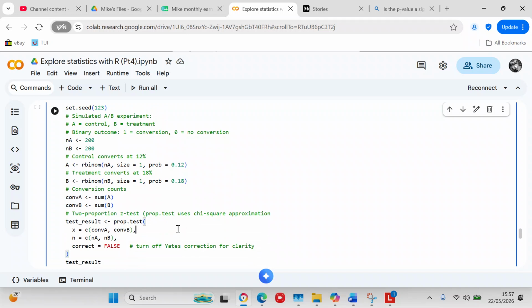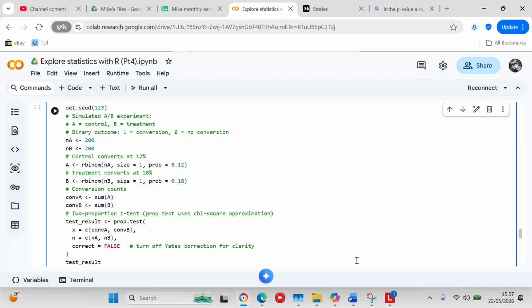Now we perform a two-proportion z-test, which is a proportion test that utilizes chi-square approximation. So the test result becomes prop.test, brackets x equals c, that's a vector of convA and convB, and n equals c, a vector of nA and nB.